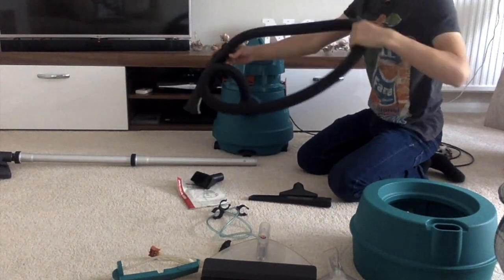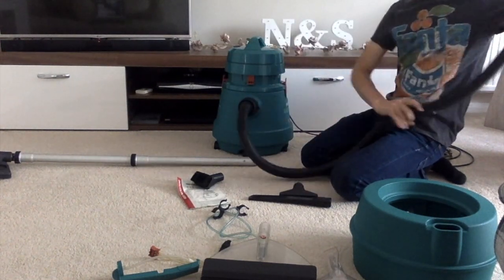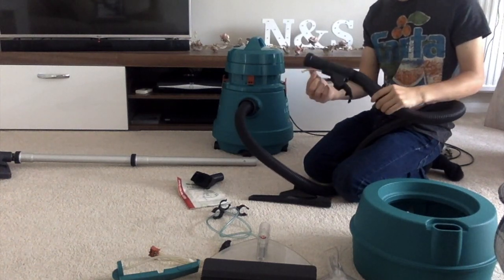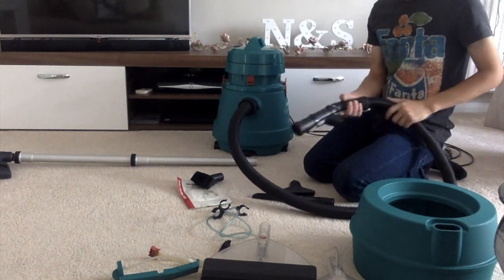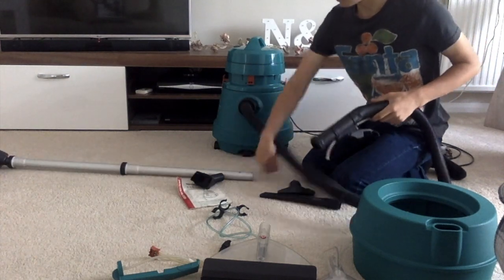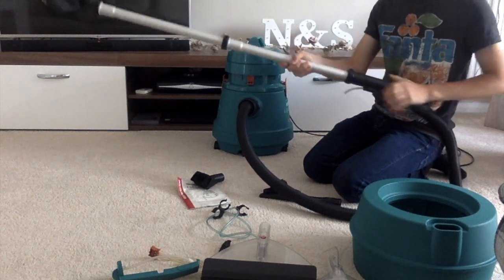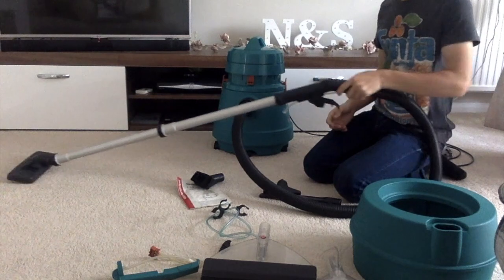Because it's got the plastic tube for the solution feed running permanently through the inside of the hose, it does tend to coil up rather easily. So there's your trigger for dispensing cleaning solution. For dry use, simply slots on the end and you twist and it's locked in place.